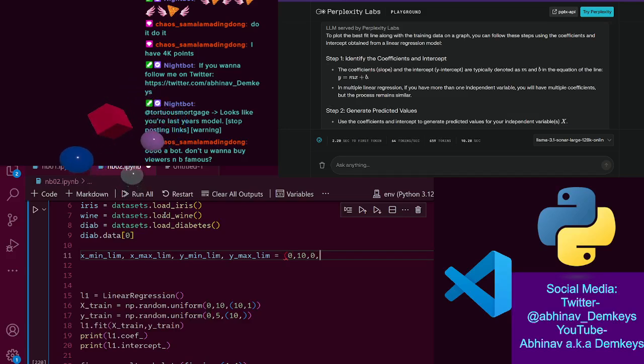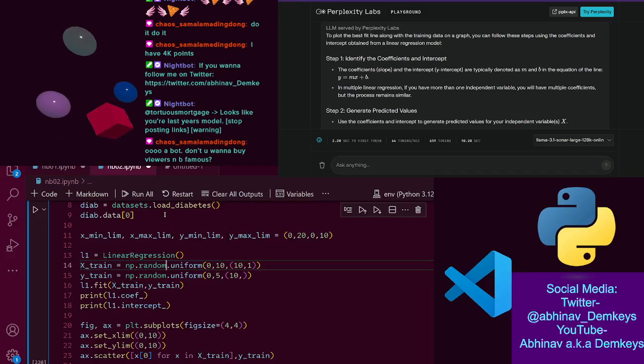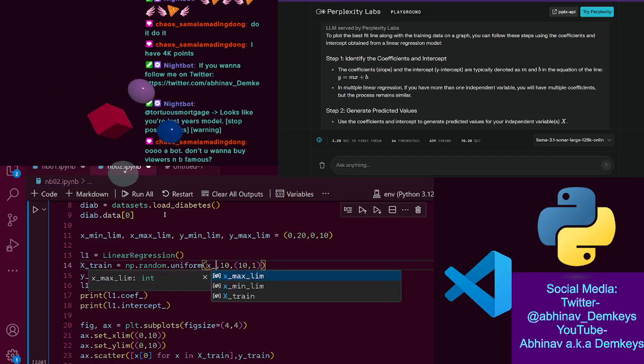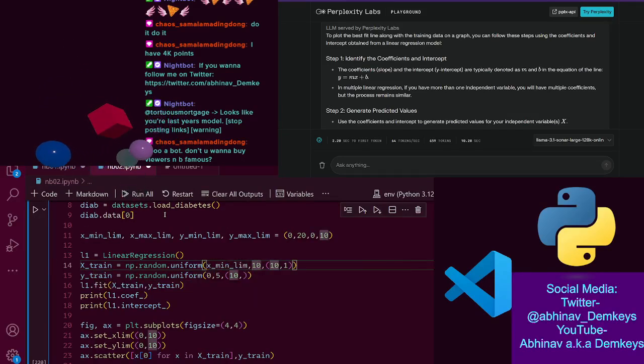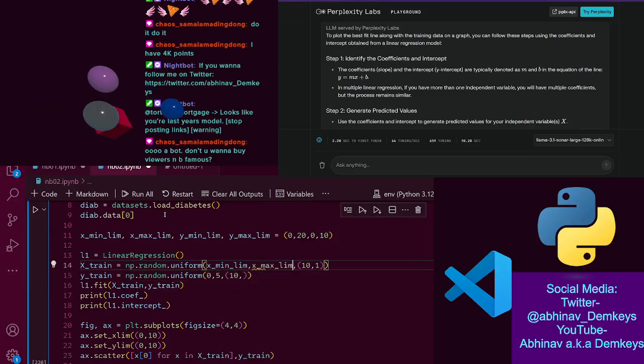y is, actually I wanted to change this. I wanted to increase it to 20. So then we can do something like this. Right. So then we do xminlim, xmaxlim.